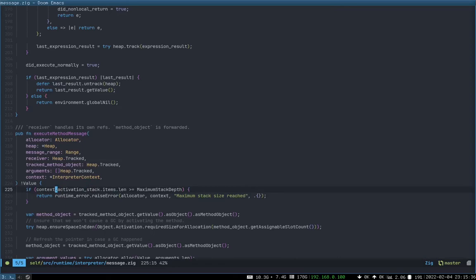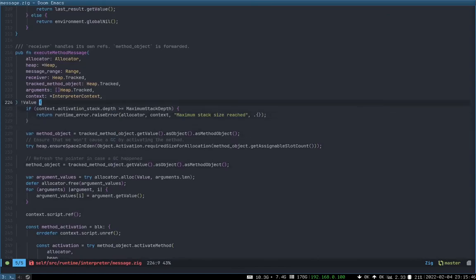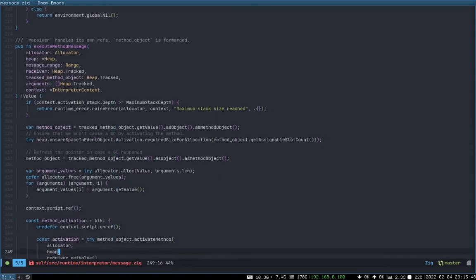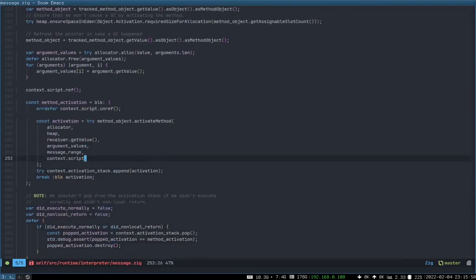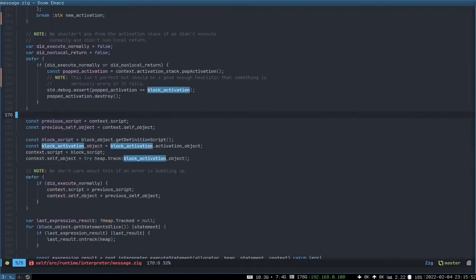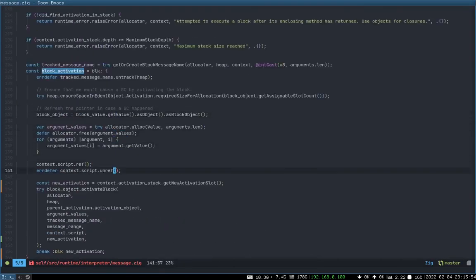Now, the second thing we will do is right here, stack, or rather depth, and that's the maximum stack size. And the method activation, we are going to do the exact same thing as here.